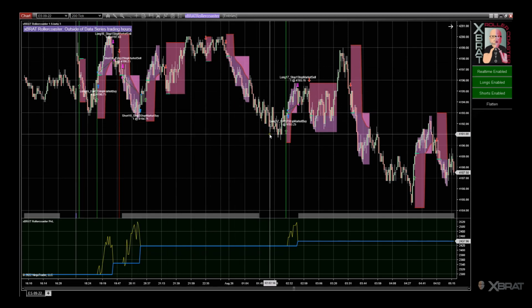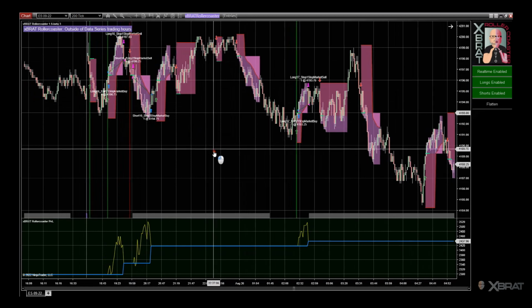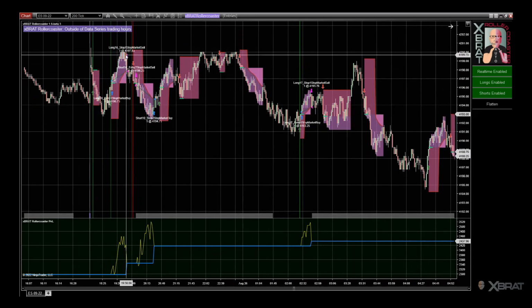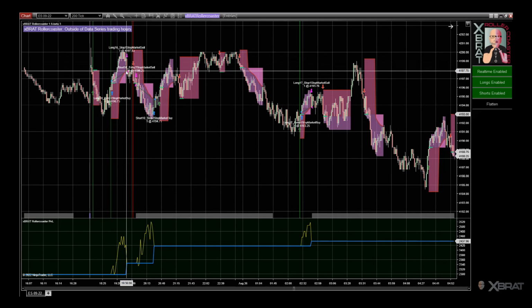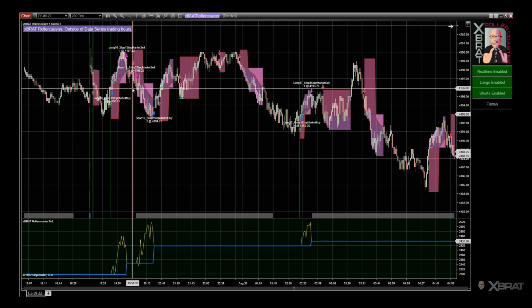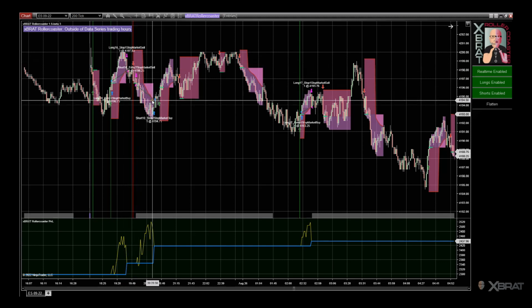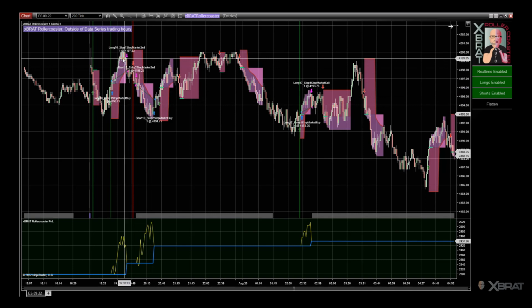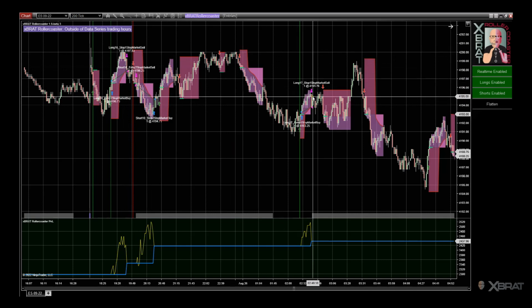Could we have made a little bit more money if we were more aggressive on this trailing stop? You see how it came up and came back down again? We're on 21. So maybe if we change this to, say, 15 or something like that, could we have made more money? I'm just looking at behavior here, where a tighter trailing stop would have taken more profit here, more profit here, and a little bit more profit there.